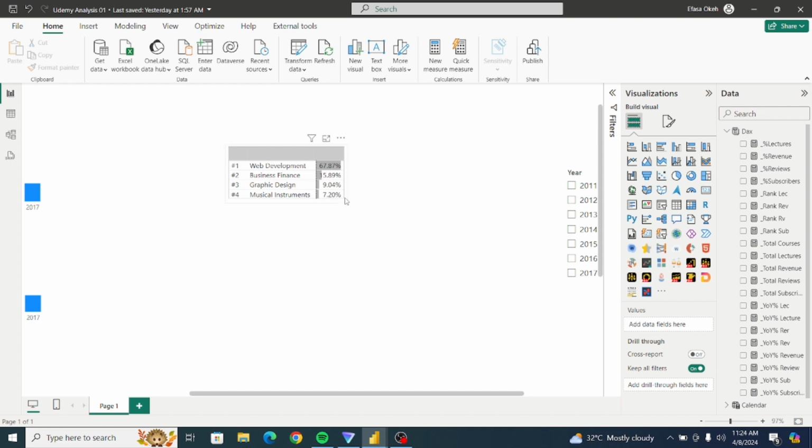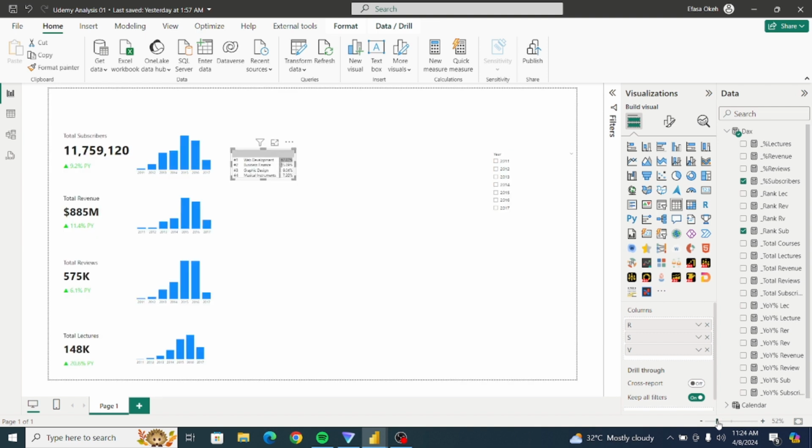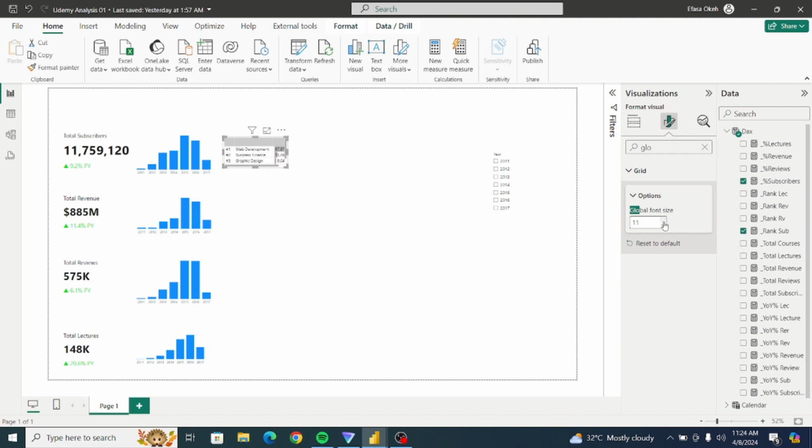So once we've done this for the percentage subscribers, I'll zoom out now. This table is really small, so I'll click on the table, come to format, go to global, and increase the font size to say 12. Okay, so I'll make some adjustments here.